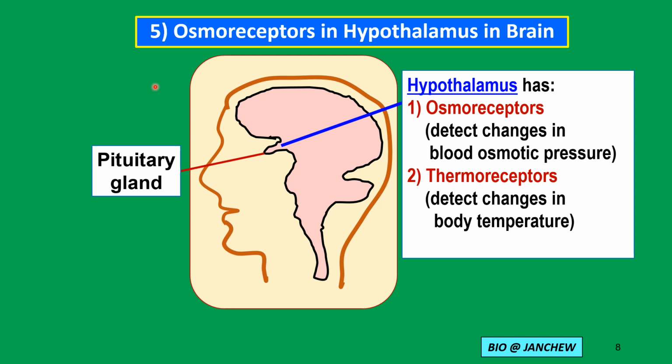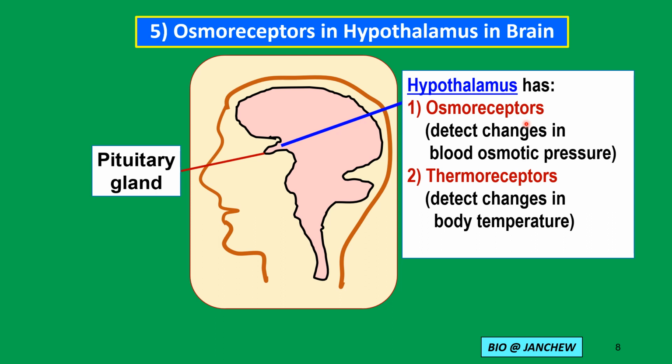So we've already discussed the hormones involved in osmoregulation. Now, another important component in osmoregulation are the osmoreceptors in the hypothalamus of the brain. So what are osmoreceptors? They are special cells that can detect changes in the blood osmotic pressure when the blood flows through the hypothalamus. Now, hypothalamus, not hippopotamus. Hypothalamus is a small region in the brain, in this tiny projection here, just next to the pituitary gland. So these two are neighbors, the pituitary gland and the hypothalamus.